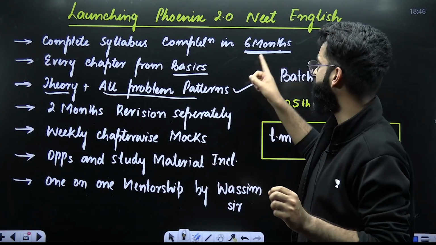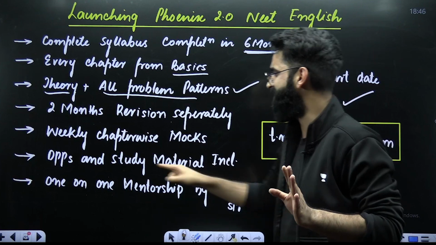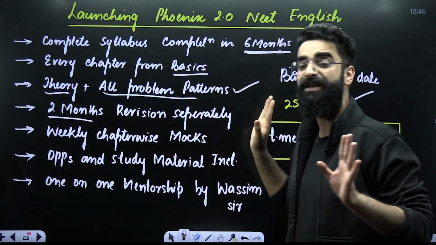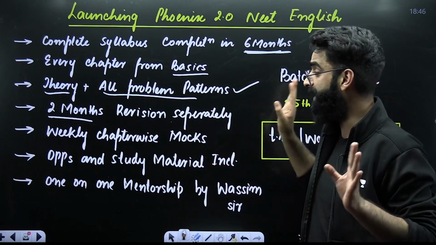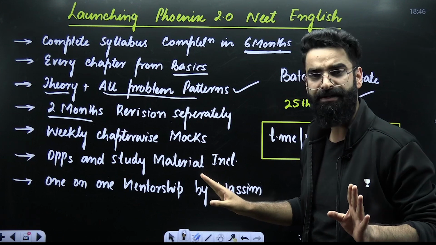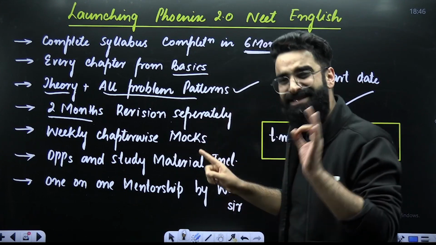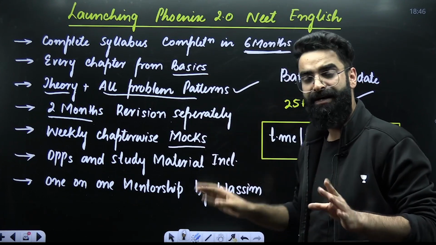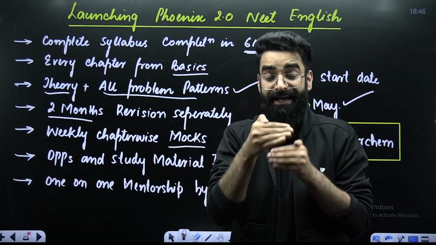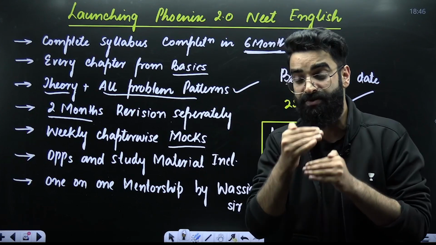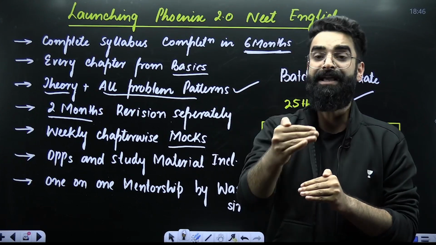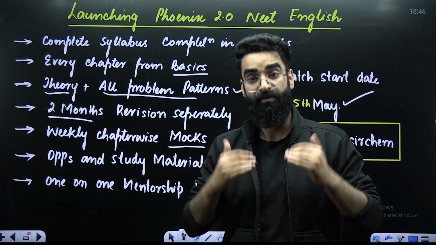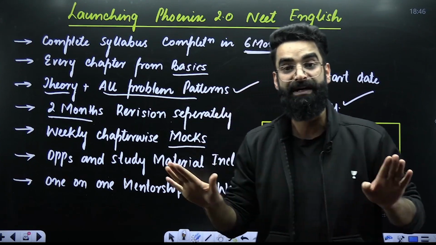My dear students, once we are done with the syllabus completion in 6 months, then 2 months we have dedicated completely for the revision, right? Perfect, right? Every Sunday you will have to write the mock test. So basically in a week, we shall be completing almost 3.5 chapters. The Sunday of that week, you will have to write the mock test. We are going to provide you that mock test. You need not to worry about that as well.